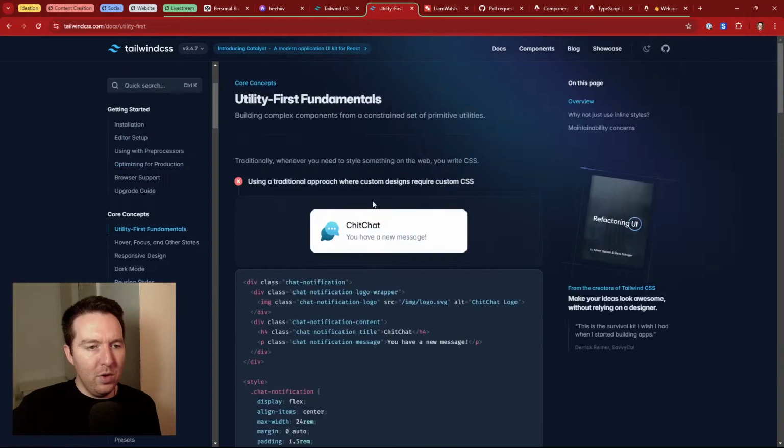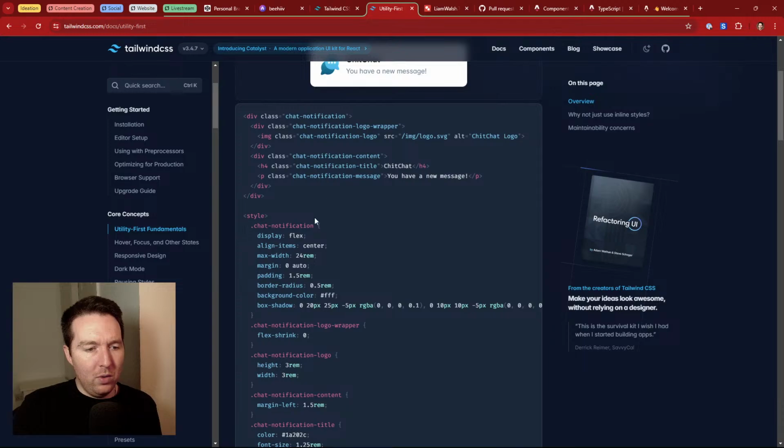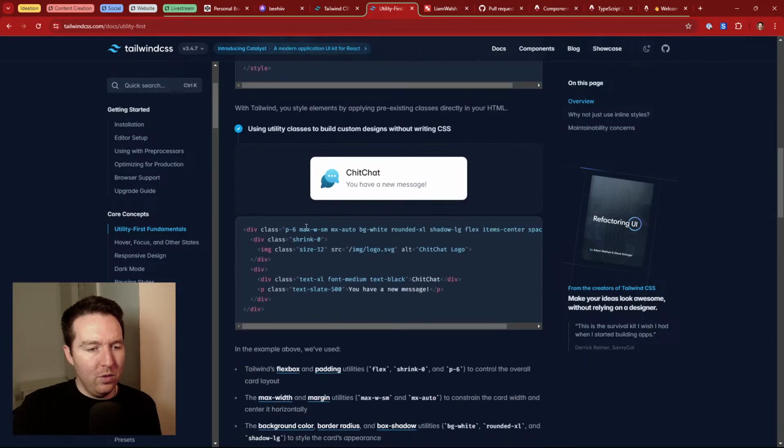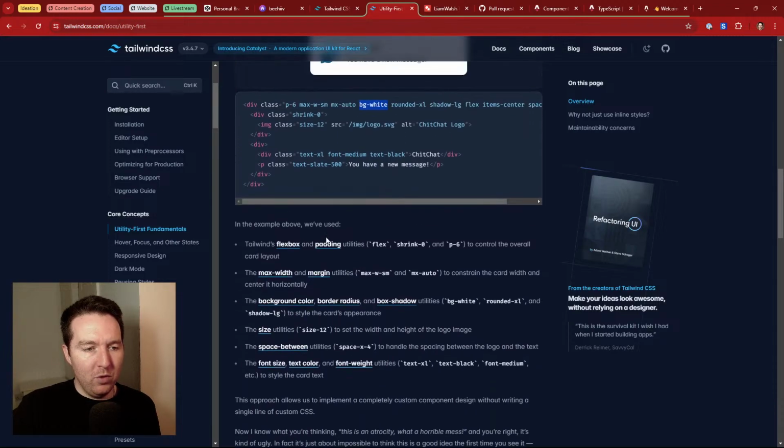Have a look at concepts of utility first fundamentals. So I already know this. So all classes are basically just referring to CSS properties through shortening of things. So things like padding, max width.